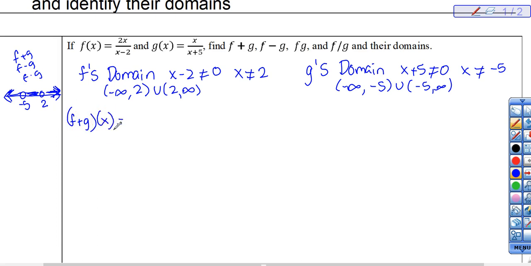So I'm asking myself to add two fractions that have unlike denominators. So I'm going to plan out the way I write this down. I'm going to do 2x over x minus 2, and leave a little bit of space so that I can change my denominators, plus x over x plus 5. So I'm just planning ahead here because I know they have to have common denominators.